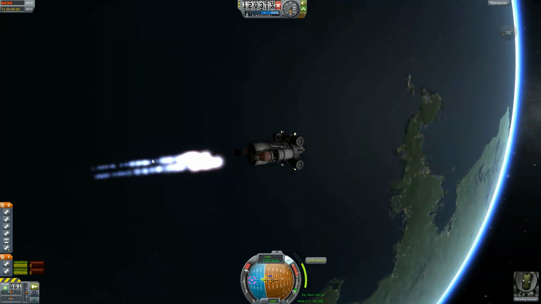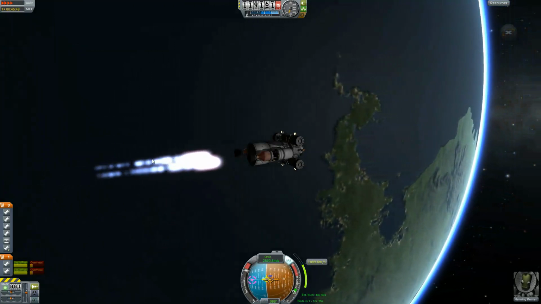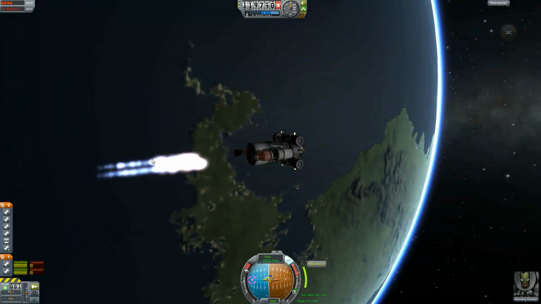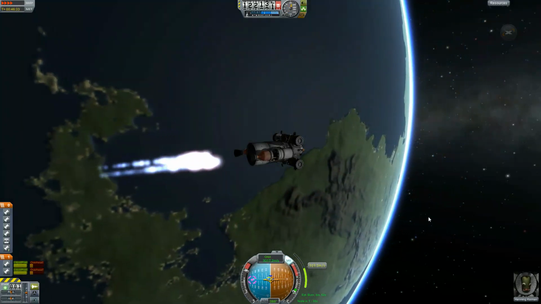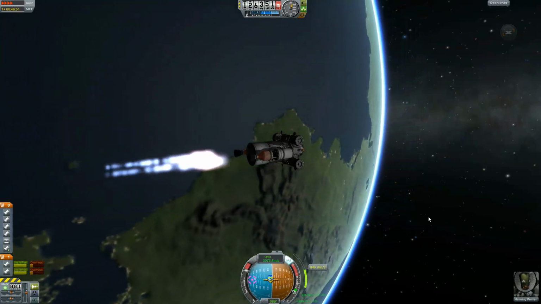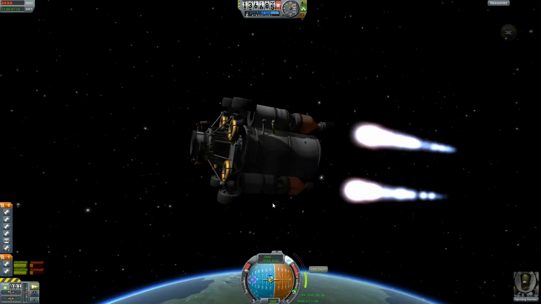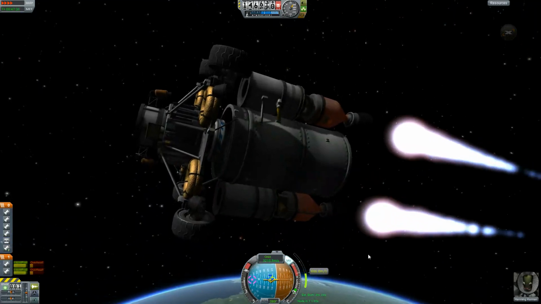But I can go like that, and everything will be okay. Just waiting for it to happen. We can turn off the lights now, I guess. Nuclear engines are awesome. They use little to no fuel. Like, literally, they hardly do anything with fuel. It's crazy.